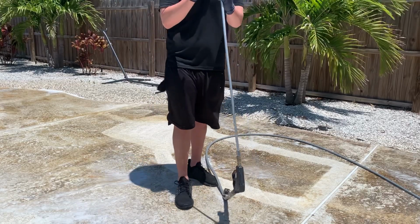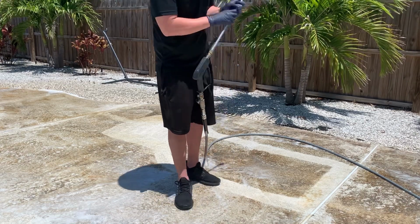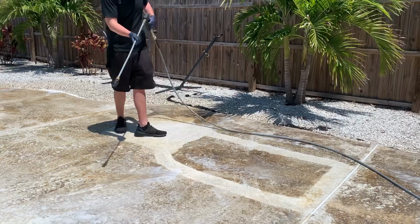And let me show you guys some more on how it works. So you just put this into your pressure wash wand attachment, and it starts shooting like this.